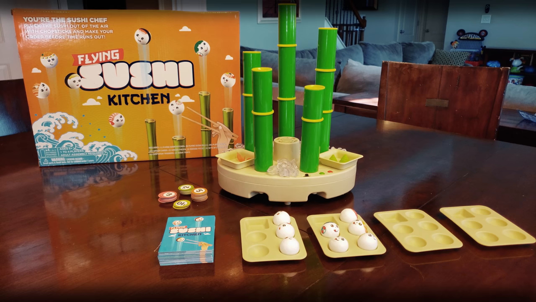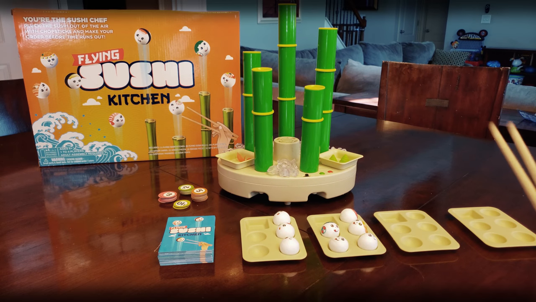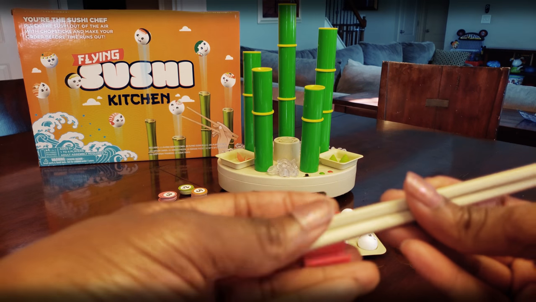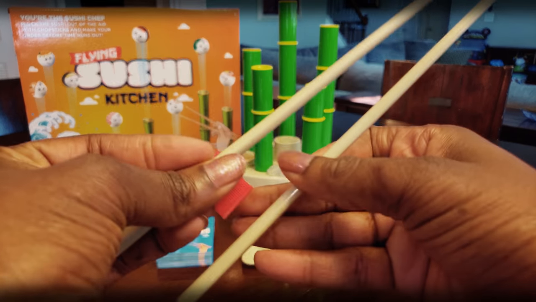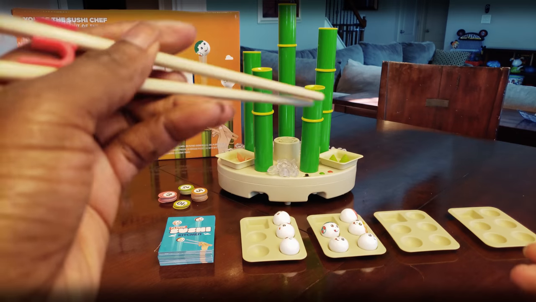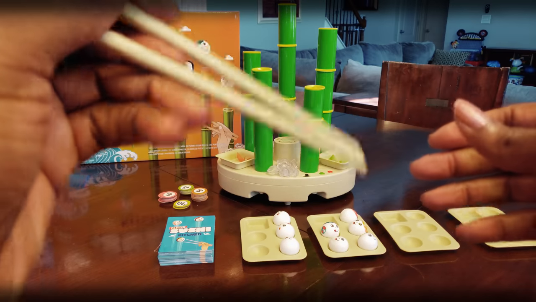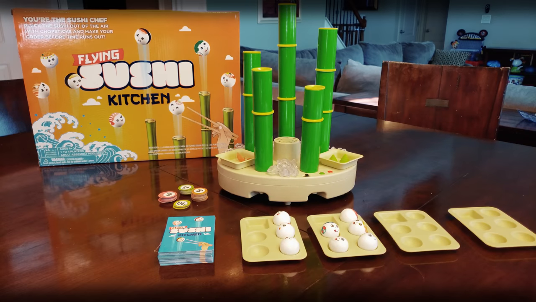Okay, everyone, now we have unboxed everything that came with the Flying Sushi Kitchen, and I just want to tell you guys about it. You get four sets of everything. You get a sushi tray for each player, and you also get chopsticks for each player. What is really cool is you also get chopstick trainers because some people don't know how to use chopsticks. You put this on here, and it helps you control the sushi when you use the chopsticks. So that is pretty awesome. You get four of those.